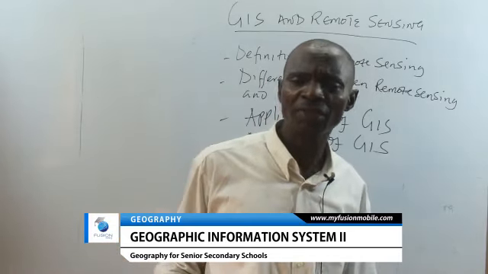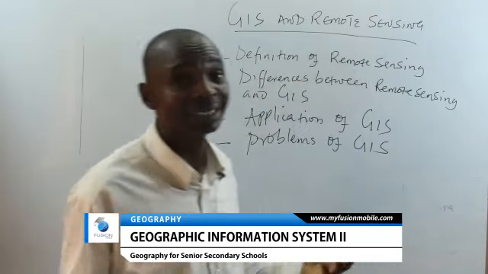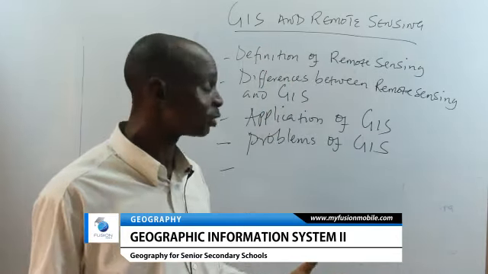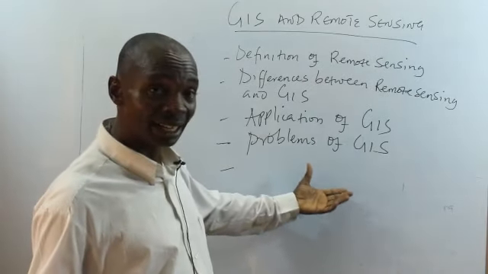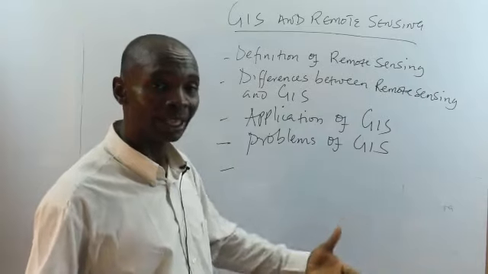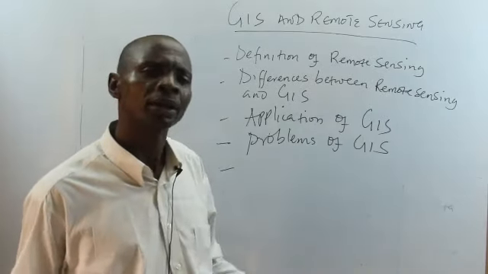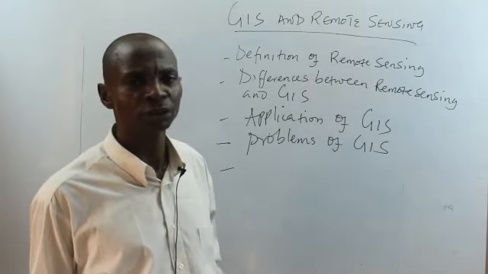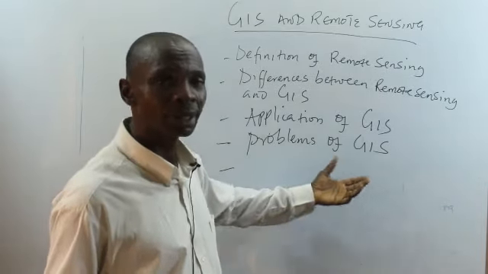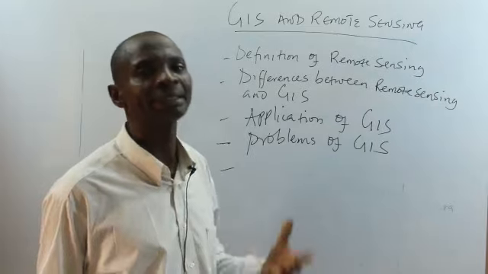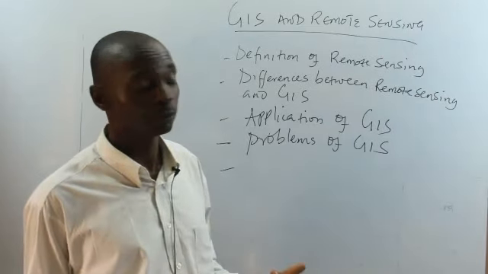When we are talking about GPS, global positioning system, when we are talking about a digitizer, that is the machine that produces maps, the price is very costly. So some institutions, some organizations cannot get this equipment. It's one of the problems.